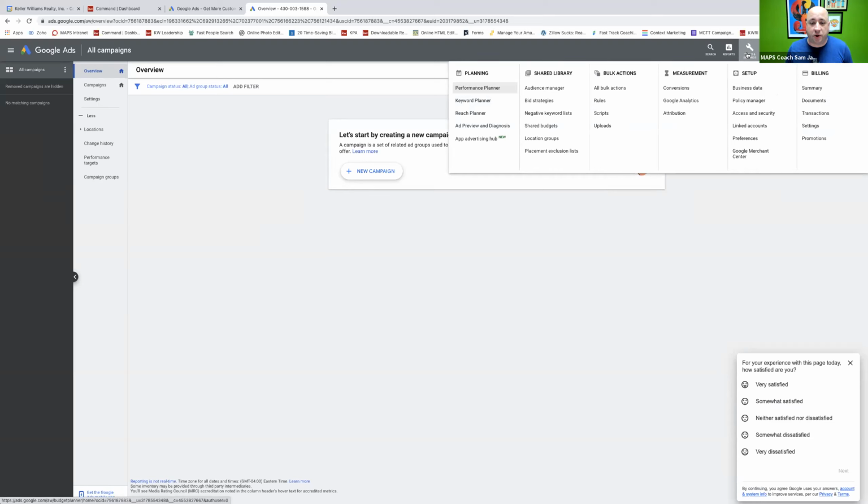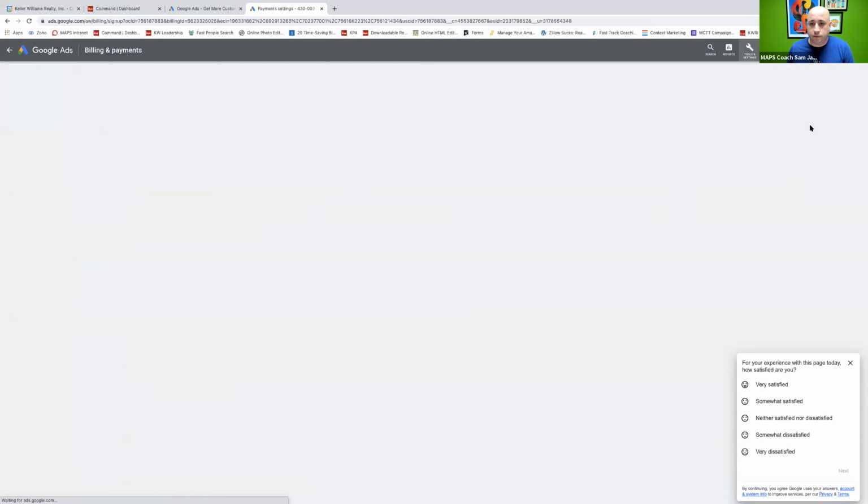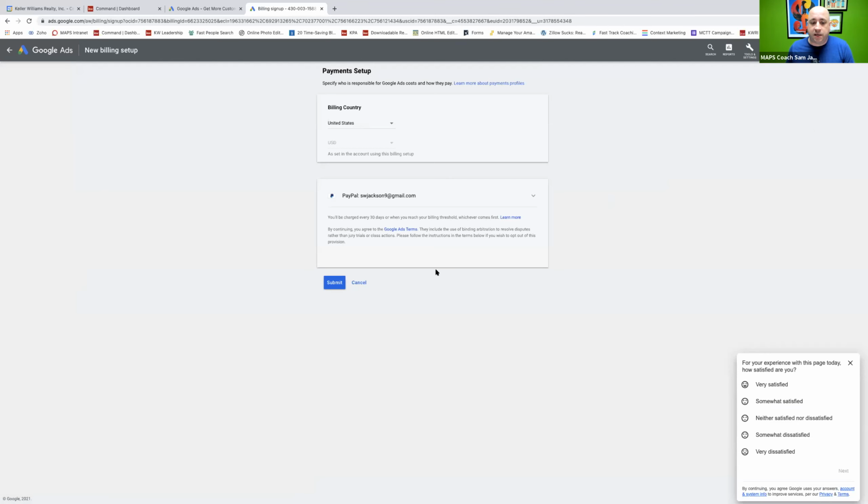And what we have to do is put our credit card on file. We have to do that specifically through Google first. So when you click on Tools and Settings, if my memory serves me, we're going to go to Billing and then Settings. And this is going to have you either connect to PayPal or sign up with a credit card. We're going to give Google our transaction information, our billing information. You can go ahead and take the 10 seconds to do that.